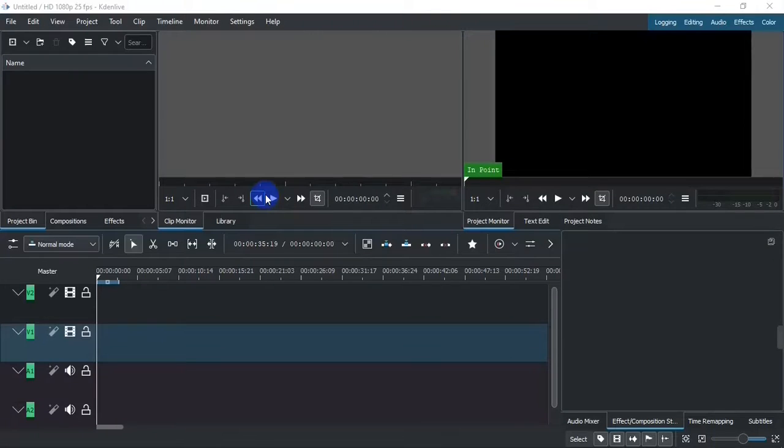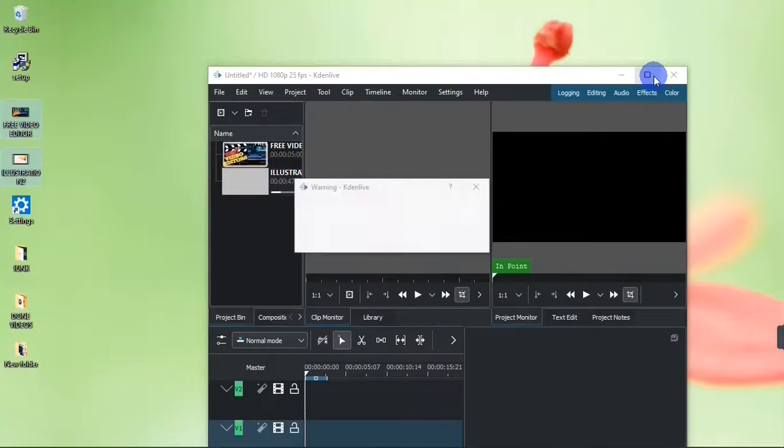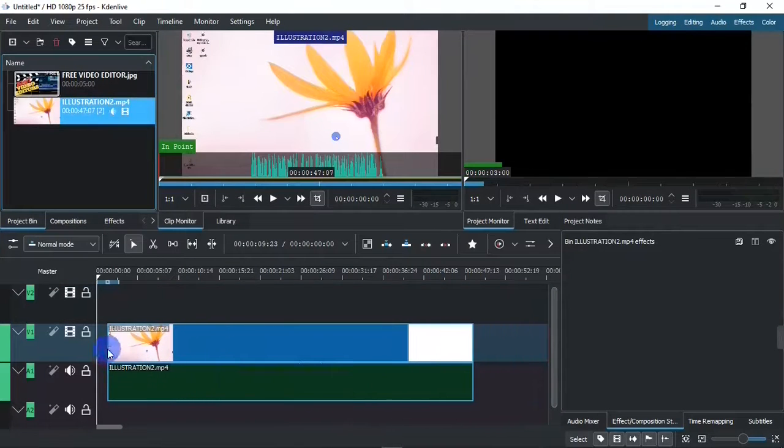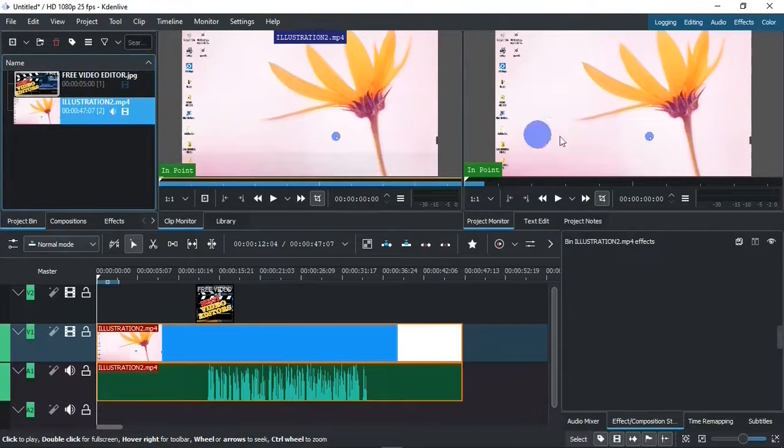So after downloading and installing Kdenlive on your computer, you are going to see something like this when you open it. You can drag and drop objects into your project bin. So down below you have multiple tracks you can work with. So at the top right here, you have different views. So if I wanted to preview an object before moving it into my timeline, I can simply click on it and I can preview it right here. And the next screen is where I can preview my projects as I put them together.